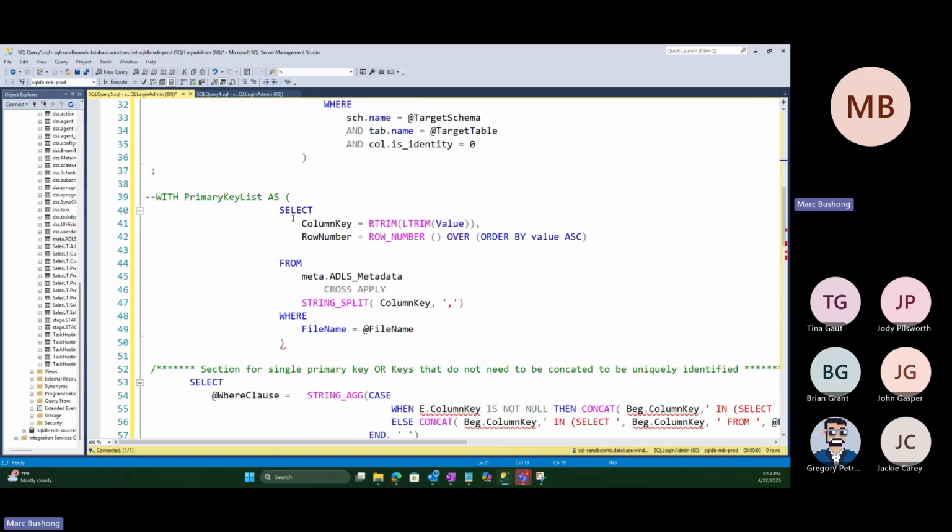Now, what I'm going to do is what we've forgotten about, which is how many primary keys there are, and how can we dynamically pass them through. How can we have something that runs for one primary key, or if it runs for 3 or 4 or 10, right? I hope there's not 10, but I've seen crazier things.